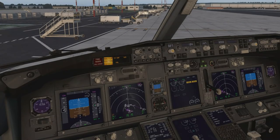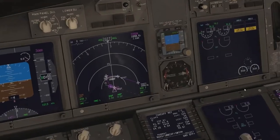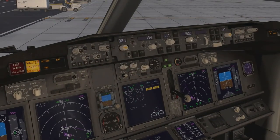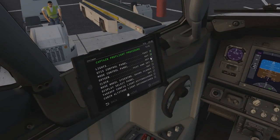There we go. Altitude, if we go to the legs page, we'll have a look at the altitude. The first hard altitude we've got is 6,000. So we're going to pop 6,000 in here as our altitude, and we're going to set our heading also to runway heading. So that's 327. There we go. That's set. We're not going to switch on the flight directors or anything like that just now. Everything else is okay. That's fine.